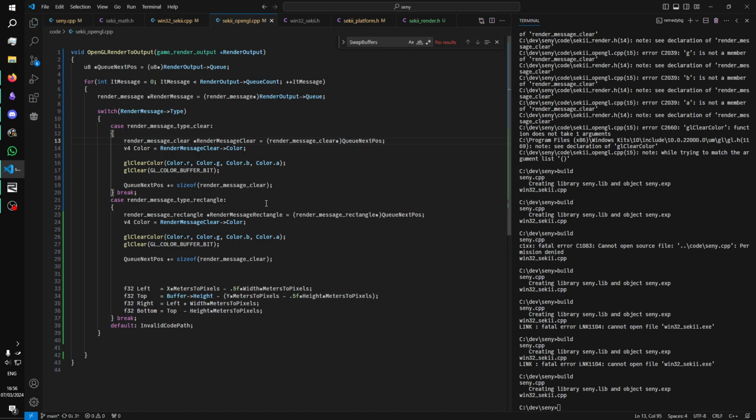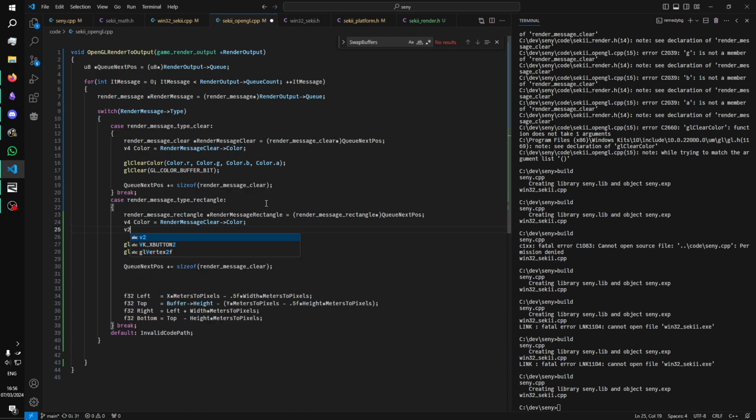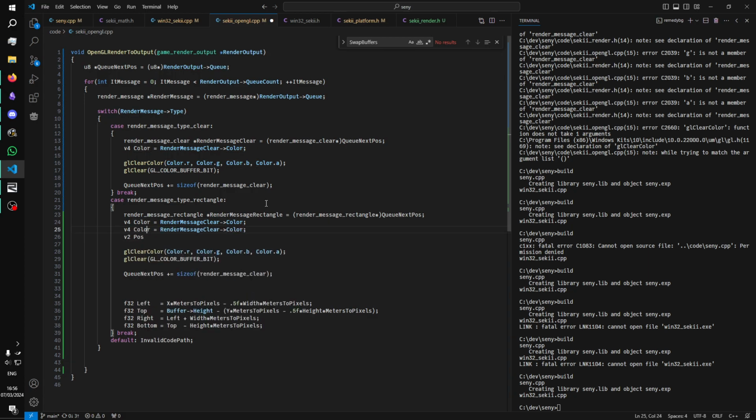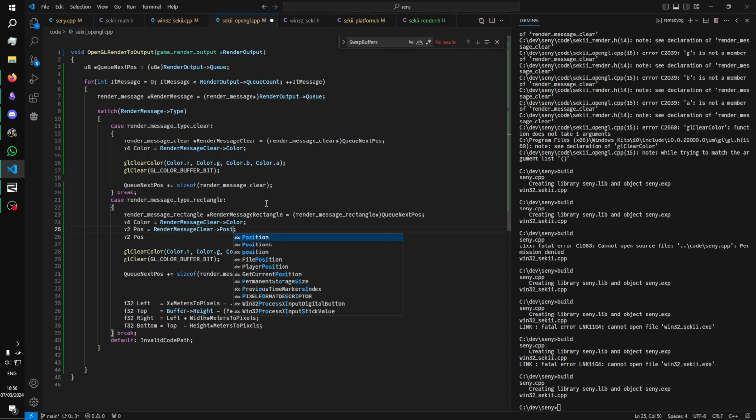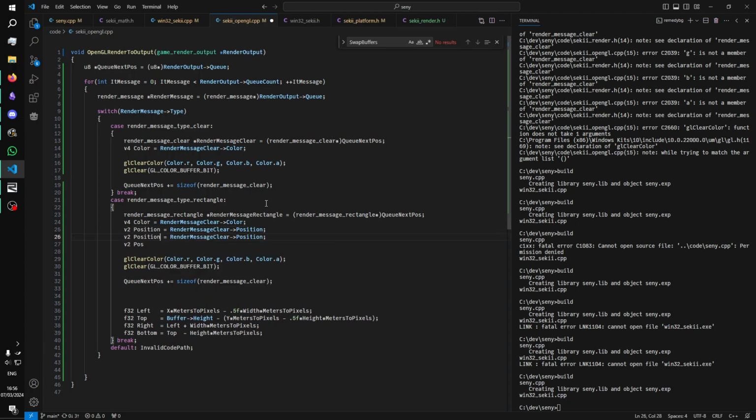Q next position. I can get the color, I guess. I can get the position too. Position. Let's give it the full name and the dimensions.